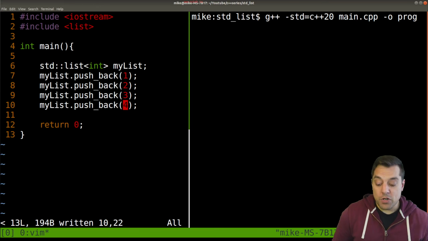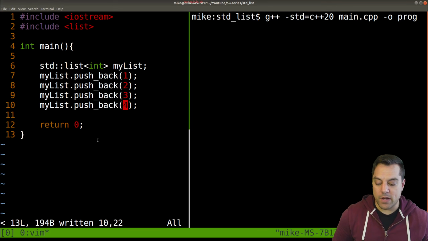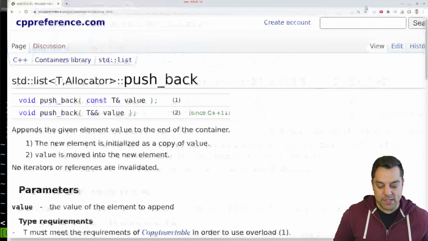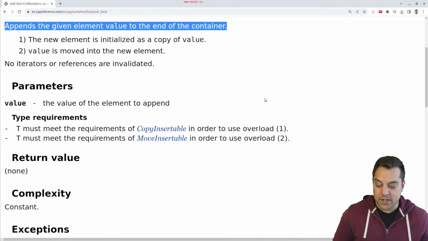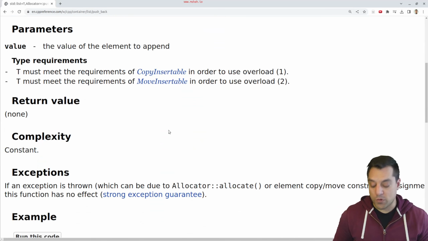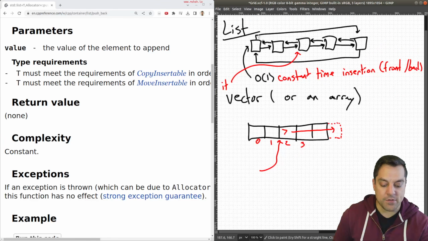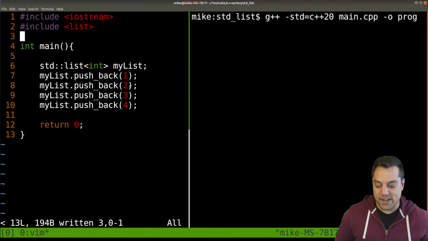Now, as I'm pushing each number back, I'm essentially appending to the end of the list here. So that is a constant time operation. Let's give ourselves a look at that as we visit these operations, because I want to show you what the complexity is here. So again, push back appends to the end of the container. And the complexity is constant, because, as shown in this diagram, we're able to very quickly append to the end. We have a pointer to the end of our list that's maintained, or that would be a good implementation to have there.